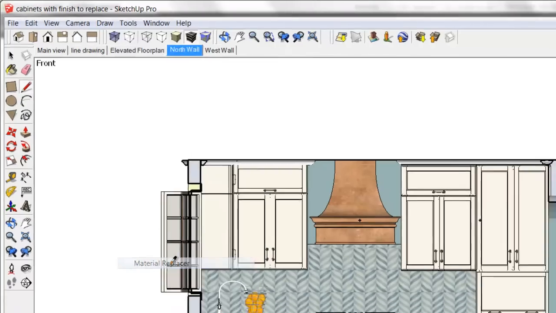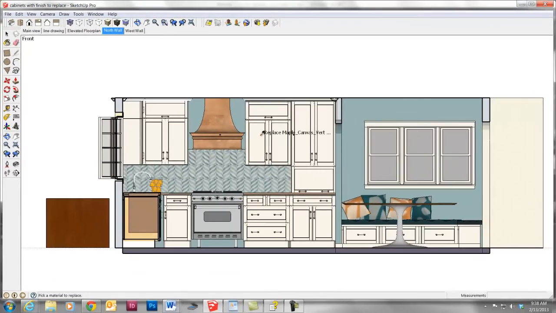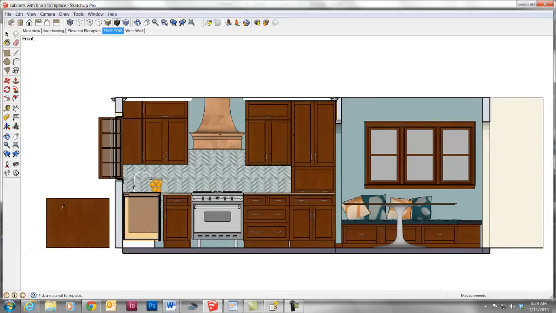All I do is click on it, hover over a material that I want to replace, and this is Maple Canvas Vertical, which is actually an inherent material in these craft-made cabinets, which came from the SketchUp library. I'm going to click on that. Then I'm going to go over and it's going to say replace Maple Canvas with whatever material I'm hovering over, and this is a Babinga wood. I'm going to click on that and watch. Whoa! Was that fast or what? This is a great tool.